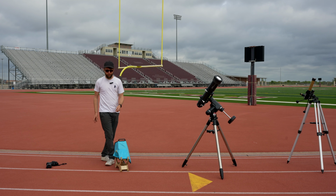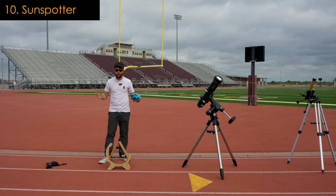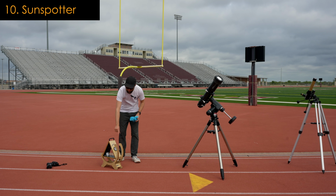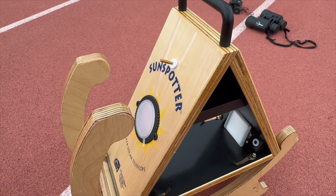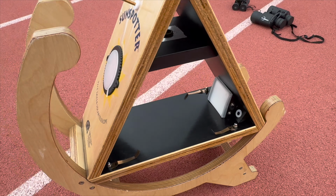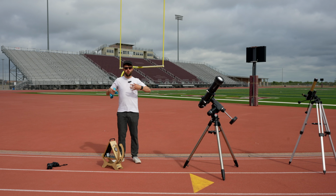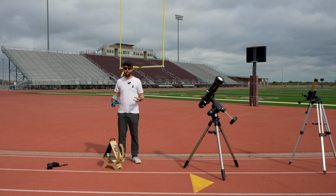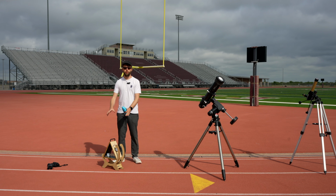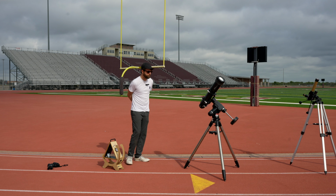Okay, next on the list is a bit of a funny one. I made a custom video about these, but this fun little device is called a Sunspotter. What a Sunspotter does is it takes the sun and bounces it through a bunch of mirrors to project an image of the sun on a piece of paper. These are surprisingly expensive, about $500 or so. Probably not super useful if you're just a solo observer, but if you're an educator with large groups of people wanting to look at the sun at once, this is a great way to do that, and you can see both sunspots and the shape of that partial eclipse as well.